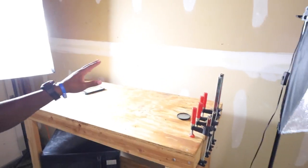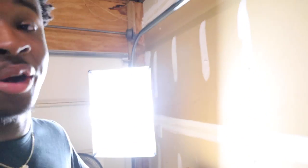Then we have our table. This is going to be like unboxing slash fishing lure making slash whatever I need this table to be used for. I really want to get something to put up right here, kind of as like a backdrop for videos.